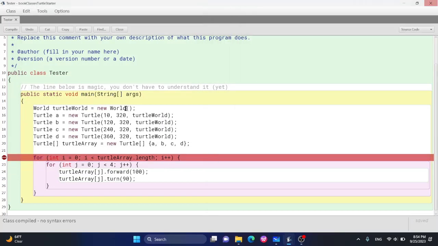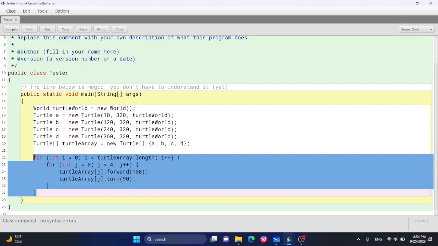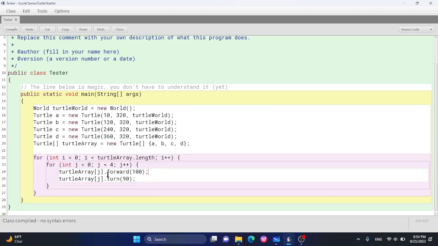Now, this would be very interesting if we sort of change things up a little bit. So, why does it work? Why do these work? How come when I put J here, it'll still give me all the squares? So the reason is because turtle array also happens to be 4, right? And our draw square also happens to be 4.